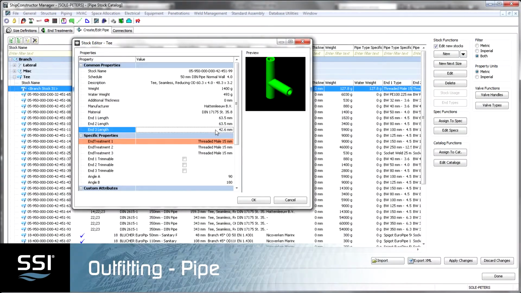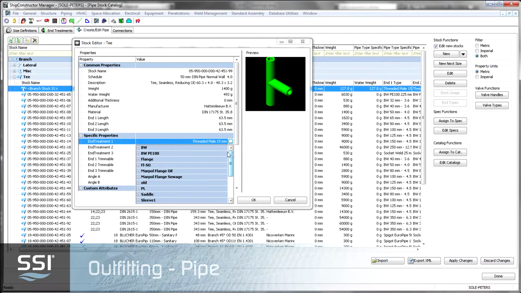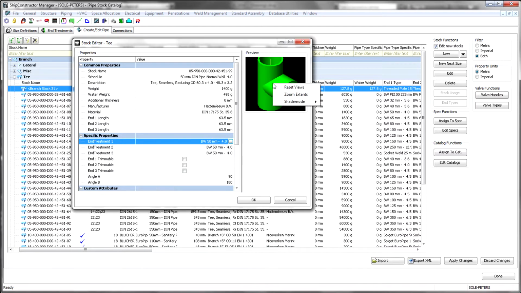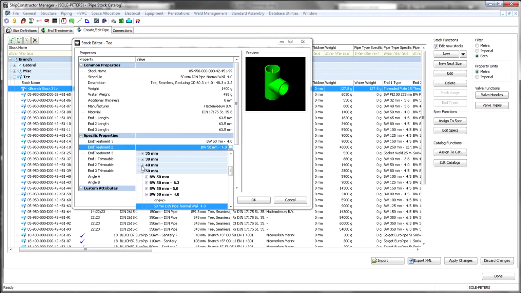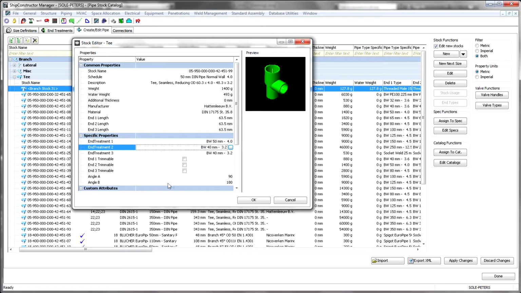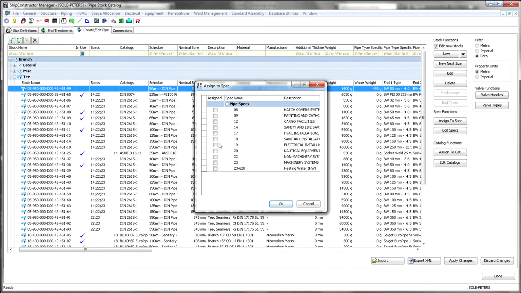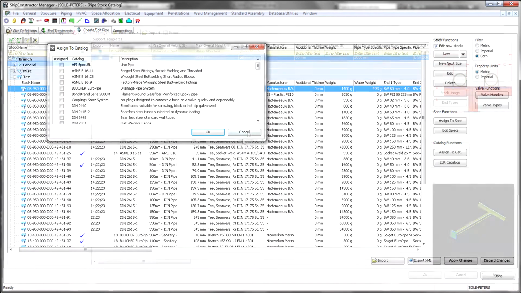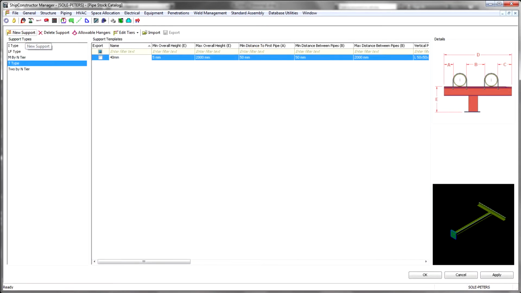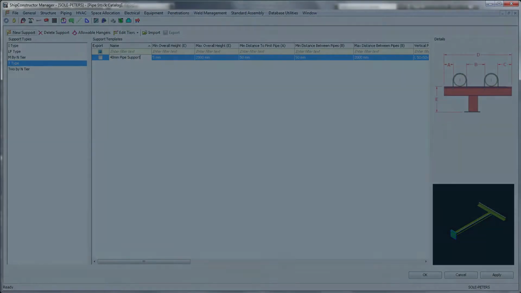Pipe is a product designed to meet the challenges facing organizations involved in the engineering and construction of complex piping systems. Clients start either by developing spec-driven catalogs and standards, or by configuring the existing catalogs that are packaged with the product. This includes libraries of pipes and fittings, as well as rules for allowable connections and packages of accessories.